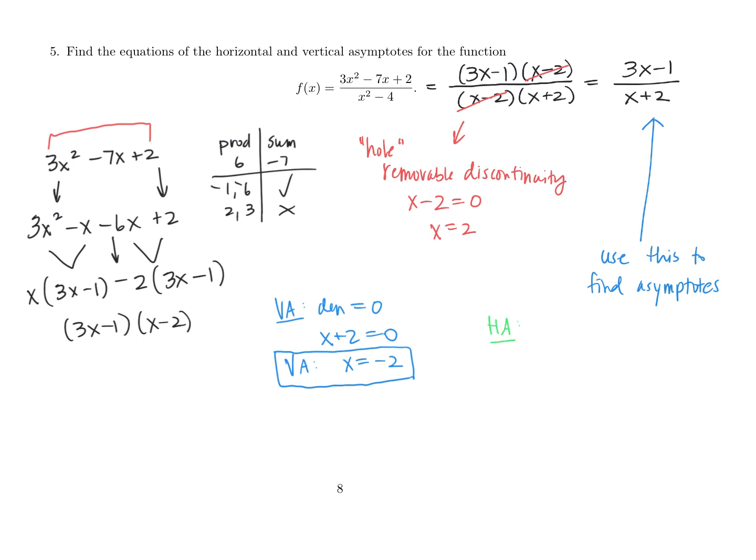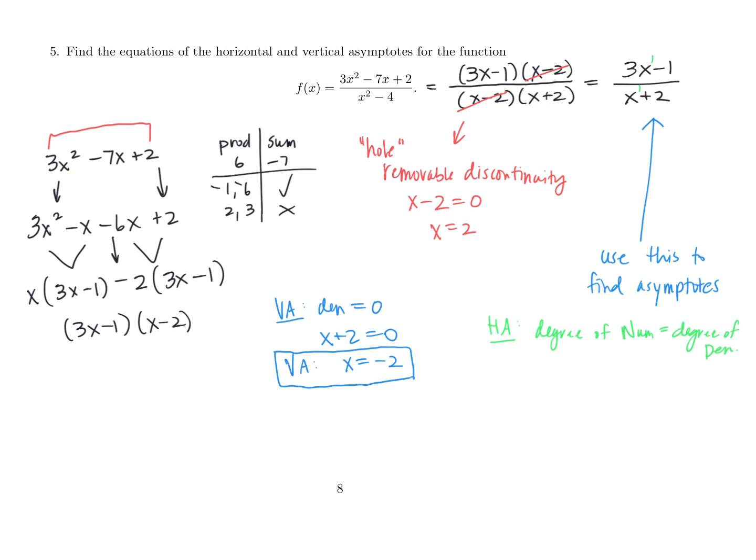There are cases to this. This is the case where the degree of the numerator is equal to the degree of the denominator. Remember that the degree is the highest exponent in the polynomial. So on the top, the degree is 1 because that's the exponent on the x. On the bottom, the degree is 1 because that's the exponent on the x.